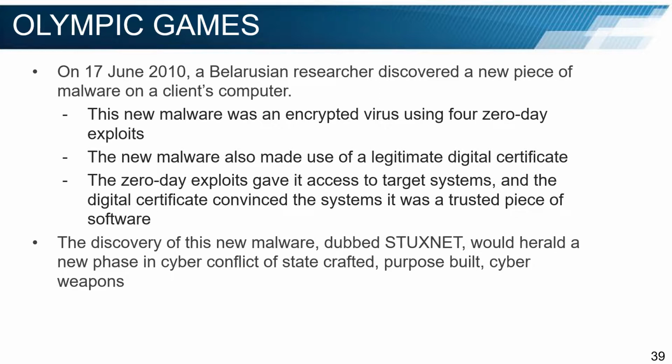piece of software. The discovery of this new malware, dubbed STUXNET, would herald a new phase in cyber conflict of state-crafted, purpose-built cyber weapons. This malware would eventually be tied to a U.S. government program dubbed Olympic Games, whose purpose appears to be the development of very sophisticated modular malware targeting Iran.